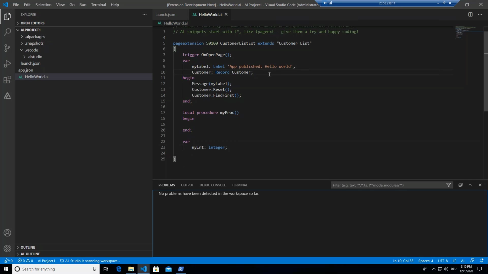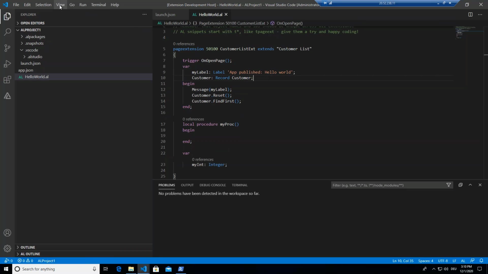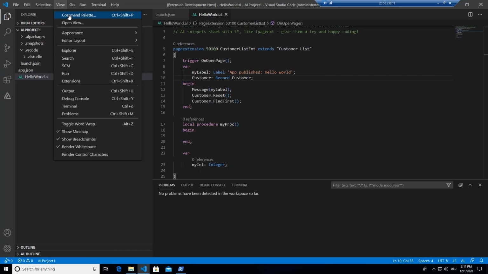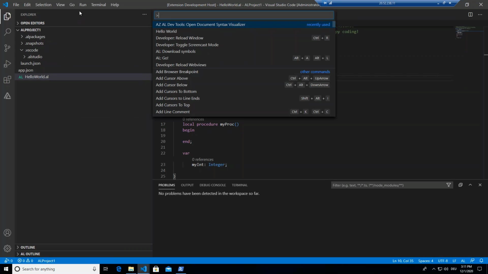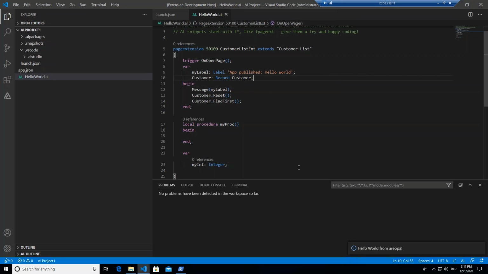So this is a window I'm currently debugging. And as I said, this default extension comes with a hello world command, and on clicking this one, I get an information message, hello world from Areopa.